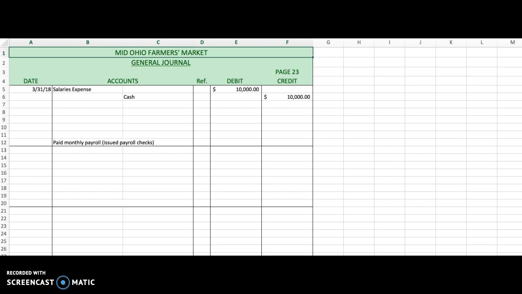On your screen, you see General Journal for the Mid-Ohio Farmers Market. This is the company you had on your quarter exam, actually. And you have on that page just one entry, and this is similar to one we had in a couple problems with the journal and the ledger in the last topic. You see that it's dated March 31, end of the month. Salaries expense debited, cash is credited. And this is a very simplified version, and now we're going to take a look at this entry and make it a bit more complicated for you.